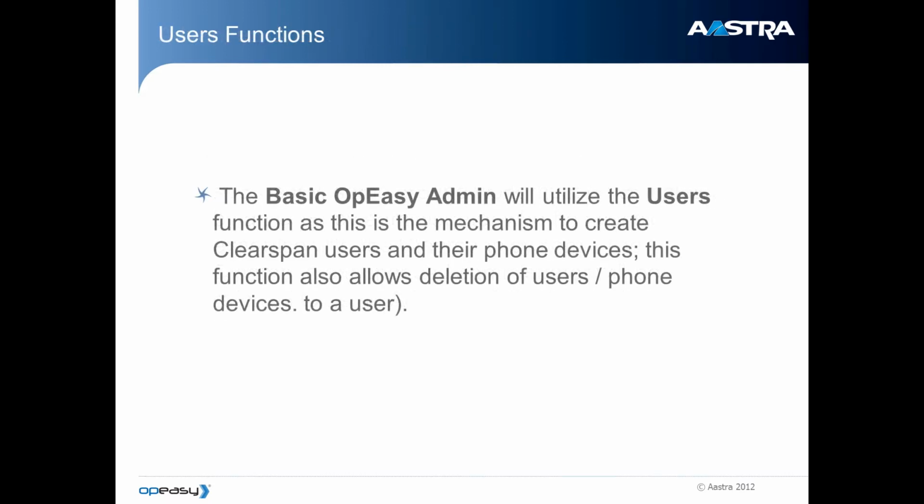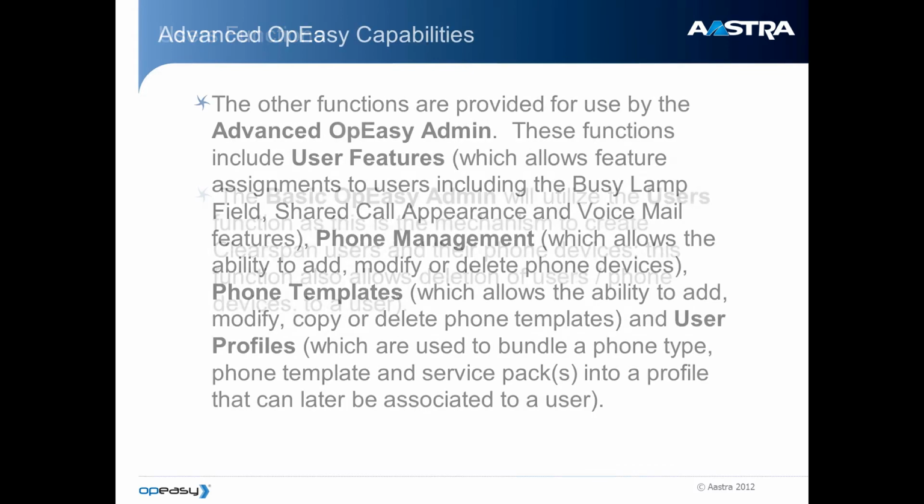The provisioning application is divided into several sections. The basic OpEasy administrator will utilize the user function as its mechanism to create ClearSpan users and their phone devices. This function allows for deletion of users and phone devices as well. The other functions are provided for by an advanced OpEasy administrator. These functions include users and features, phone management, phone templates, and user profiles, and will not be covered during this tutorial.